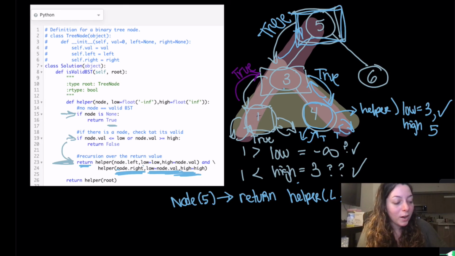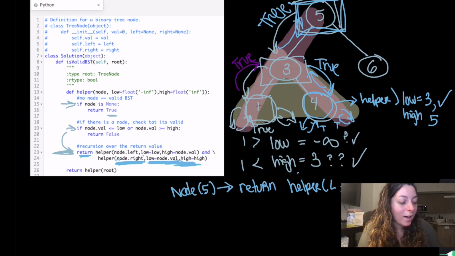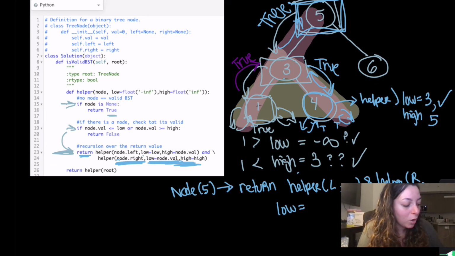So when I'm here at 5, we already did the left-hand side. So right now, let's go right. Let's set the lower equal to 5.